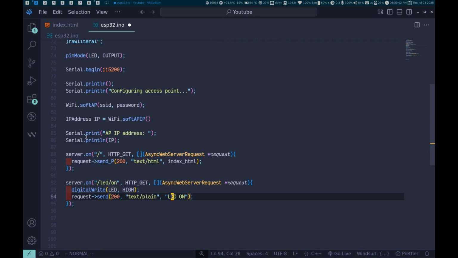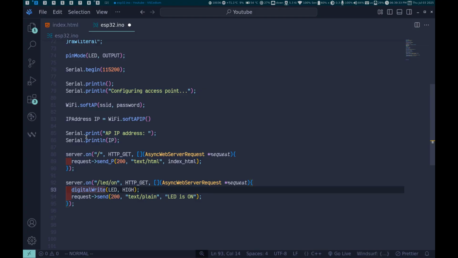And the response: LED is on. Here is the point. When we hit this endpoint LED on, we make the LED on by this function digitalWrite. DigitalWrite is actually a global function.